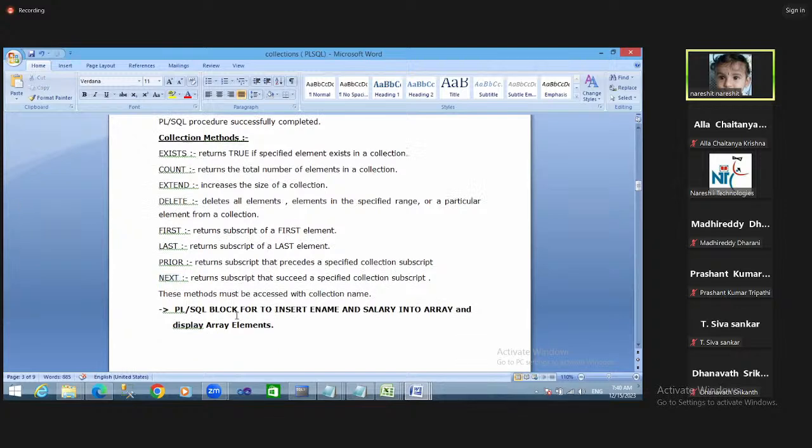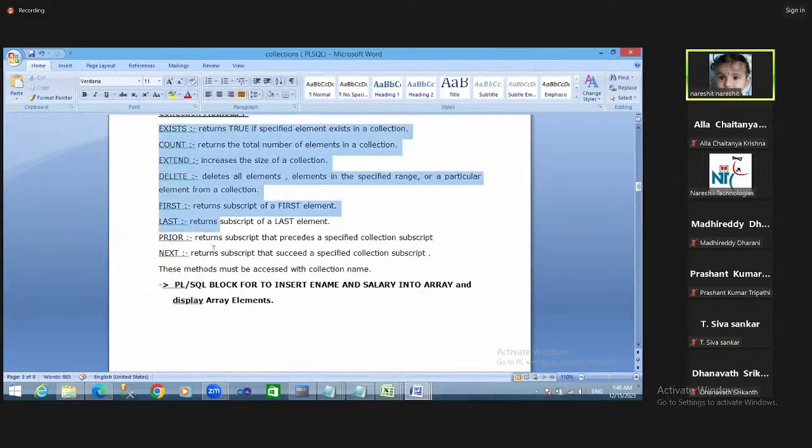These are the collection methods. By using these methods, we will discuss one example below.